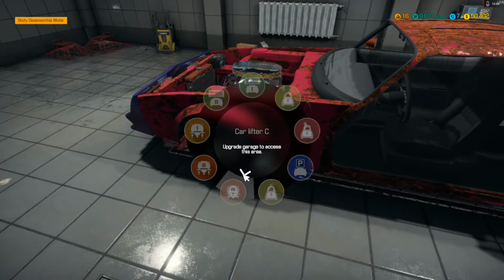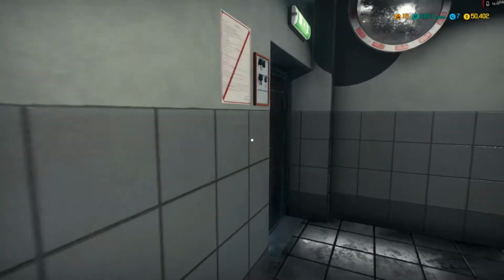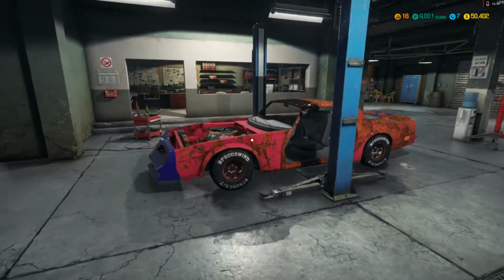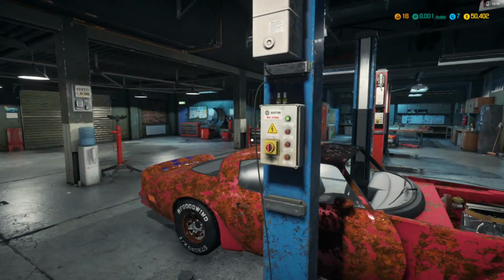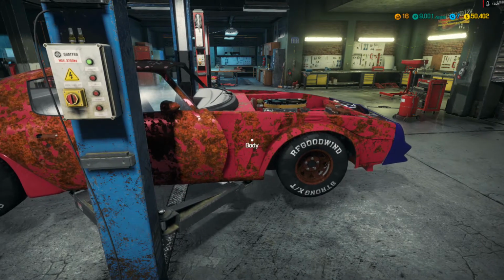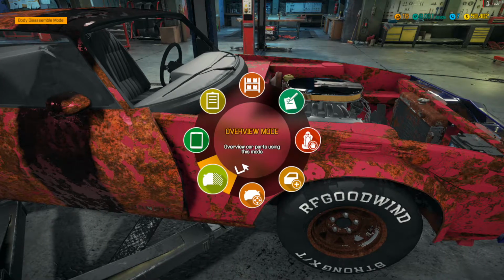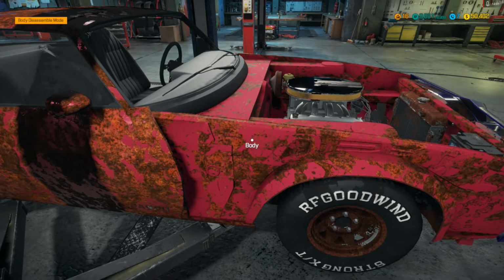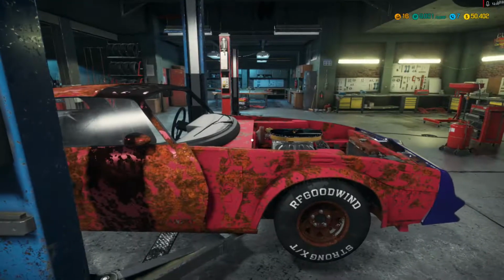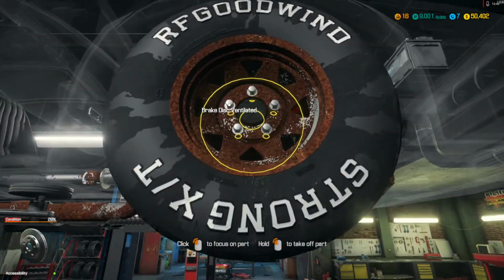Yep, she's toasted. Let's see, car lift B. I think that's the one we want. It is. Alright, let's get her up in the air and start disassembling her. Man, it looks ridiculous. God, I wonder if we can actually take apart the body itself. Is that a thing? I don't know. Let's go ahead and get it up in the air, all the way up in the air. Alright, here we go.